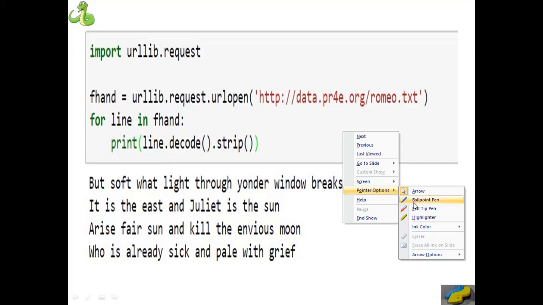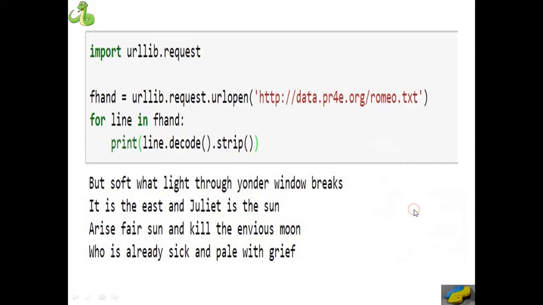It is very simple compared to your previous programs. Now to open the file on the server, I write urllib dot request dot urlopen, and I give the url and which file is to be opened. As simple as this. That's it.